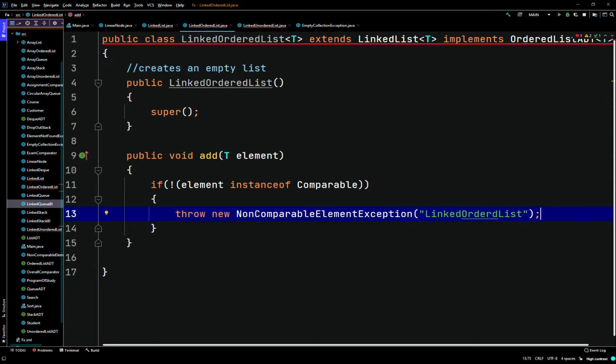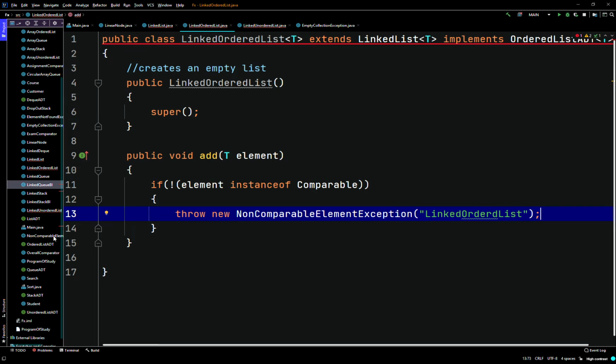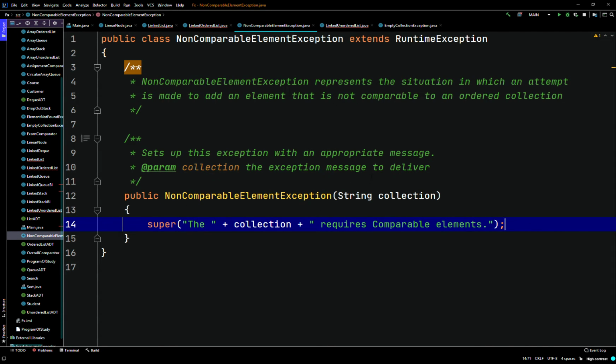Yeah, I might have to do this in another part after. Maybe, maybe not. Did we already create that one? Non-comparable. Okay, we did. So copy that if you don't have it, it's just an exception class.